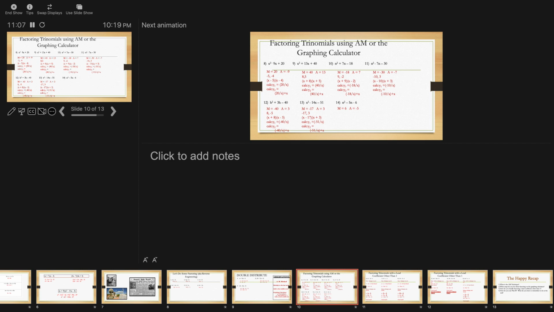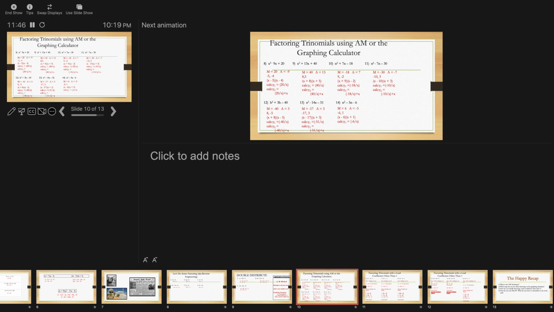Now, number 14 is a tricky one, even though the numbers are low. This time, it's what a lot of people would have expected it to have been last time. Two numbers that multiply out to negative 6 and add up to negative 5. Well, it should say negative 6 for multiply. I actually changed this from the old one, and the old one was positive 6, so I forgot to change what the m equals there. Sorry about that. The two numbers that multiply out to negative 6 and add up to negative 5 would be negative 6 and positive 1. So the correct binomials are x minus 6 and x plus 1.